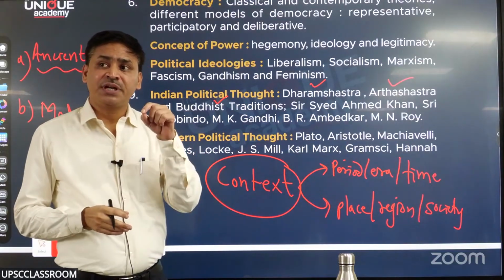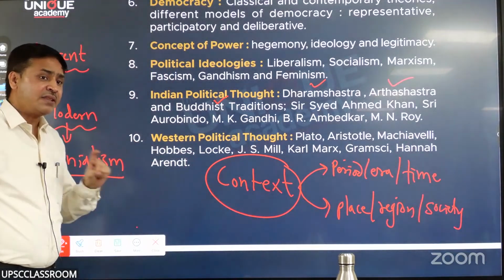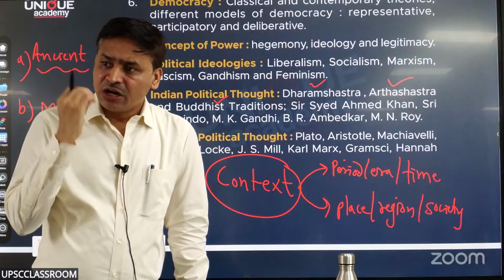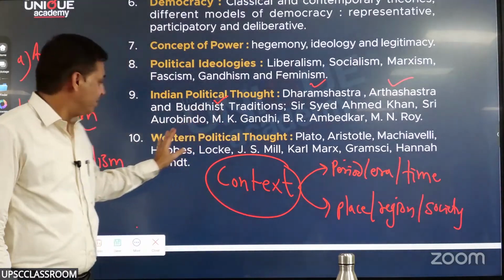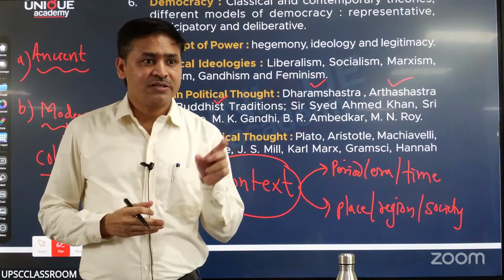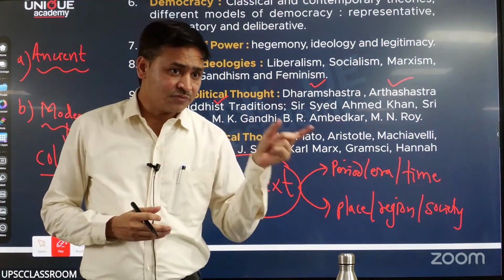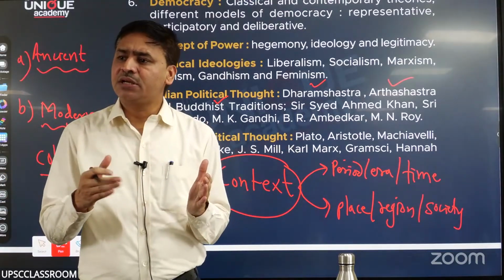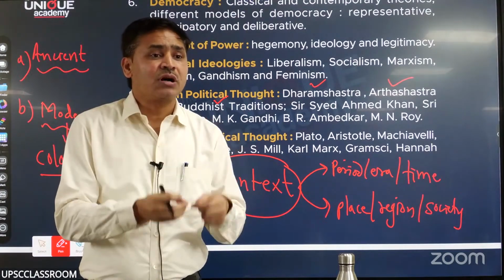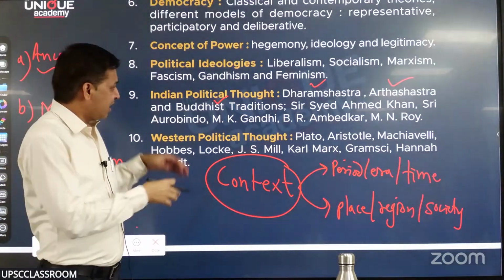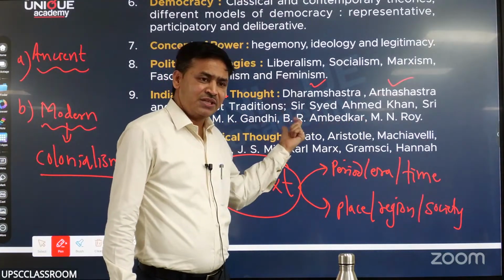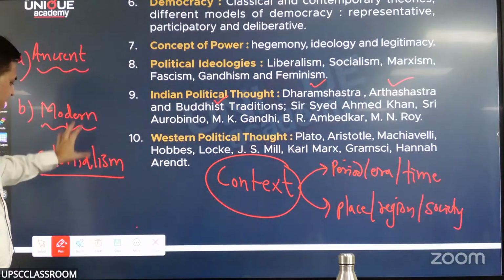This is the period. Now this period is very important as far as the colonial regime is concerned. By then, Indian nationalism had grown with all its dimensions. We had become aware of the fact that this is not only a foreign regime, but a deeply exploitative regime. And we had started demanding independence, Swaraj. The resolution of the Lahore Congress is very important: complete independence. And then slowly we also started demanding the establishment of a body which will produce our own constitution. So in the 20s, 30s, 40s, we see the political ideas propounded by Gandhi, Ambedkar, and M.N. Roy. So always keep in mind briefly colonialism, but we'll get back to that later on.